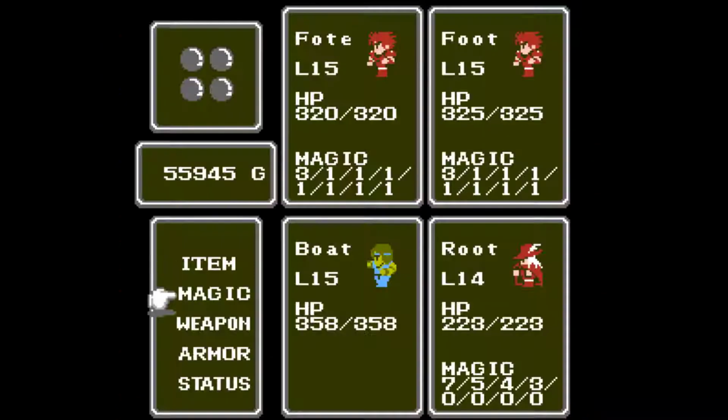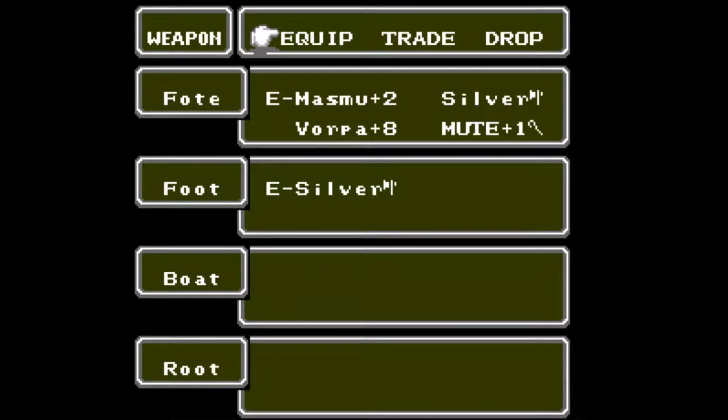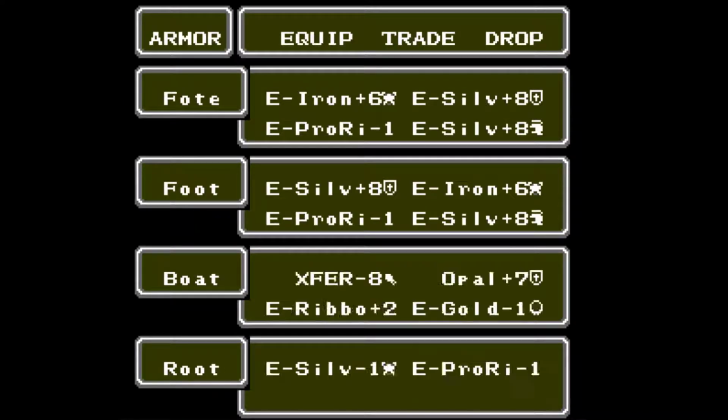I think there were a couple things to sell, weren't there? Let's see. Mutant silver. Keep the vorpal though. It looks pretty good, actually. And I'm actually gonna use that terrible dragon armor if I don't find a good opal armor. And then that opal shield is only gonna be good if I don't find ribbons. I only have one ribbon right now, so it's still good to hold on to, actually.